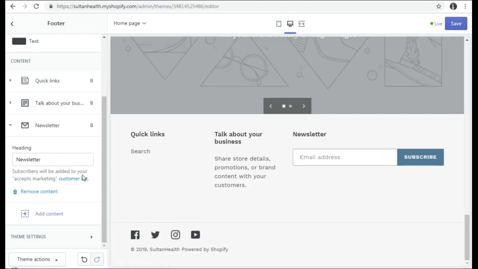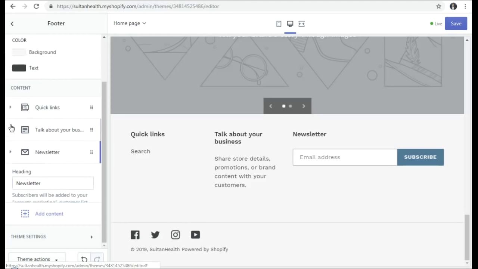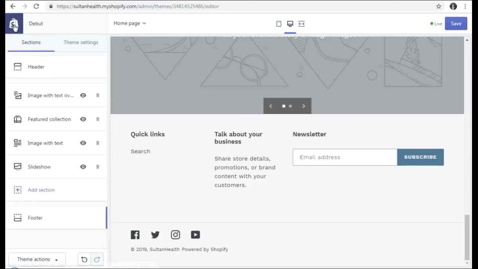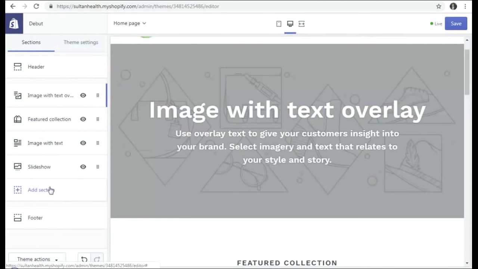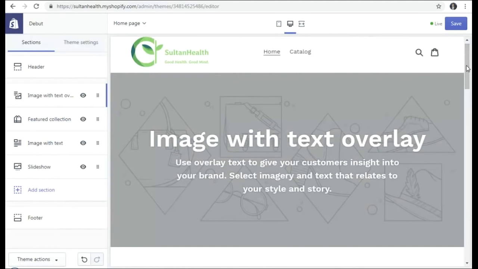That's a great way of building your customer list, so you can send regular blog posts, and also promote your products if there's a sale going on, to inform your customers. That's a great tool to have. And then we'll go back now. These are the sections as I told you before. You have 4 sections here. The first one is image with text overlay.